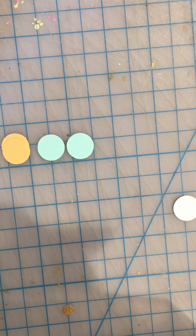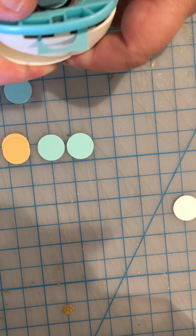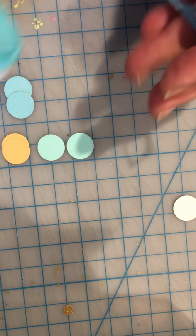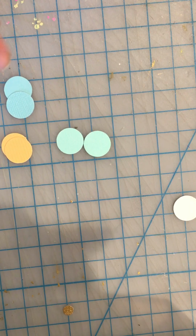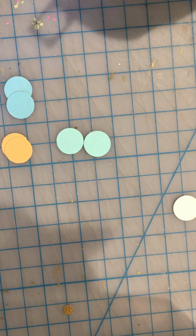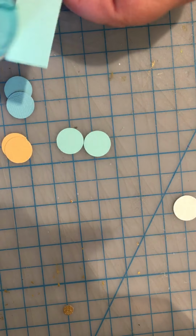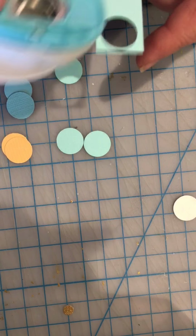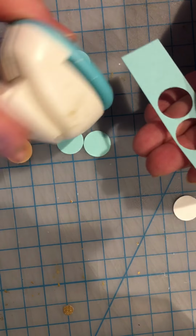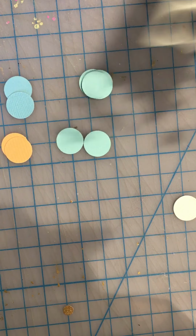Remember, you're going to need two of each color. And there are no rules. You can just do whichever one you like, as long as you like the color scheme. Here I did two and two and four. Two of these. Let's do two of this. Etc. Etc.